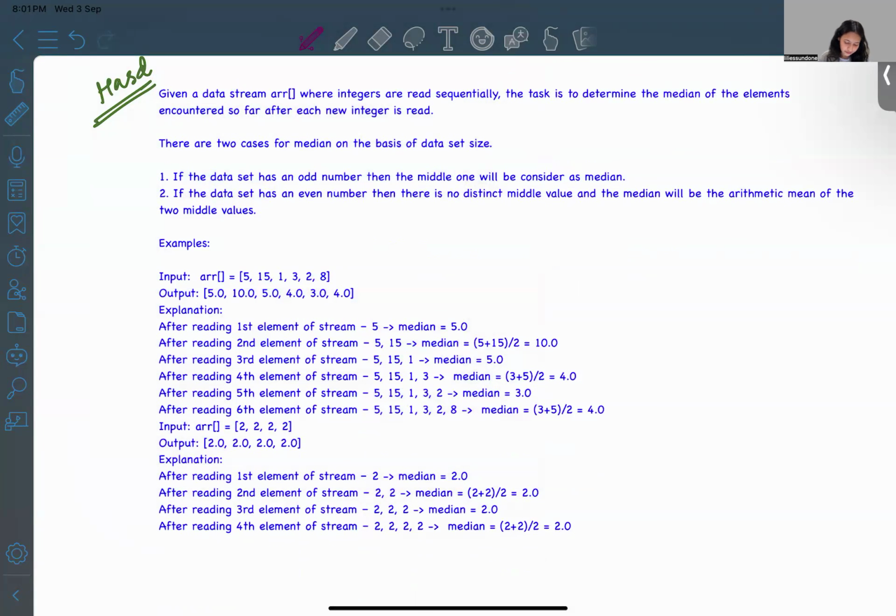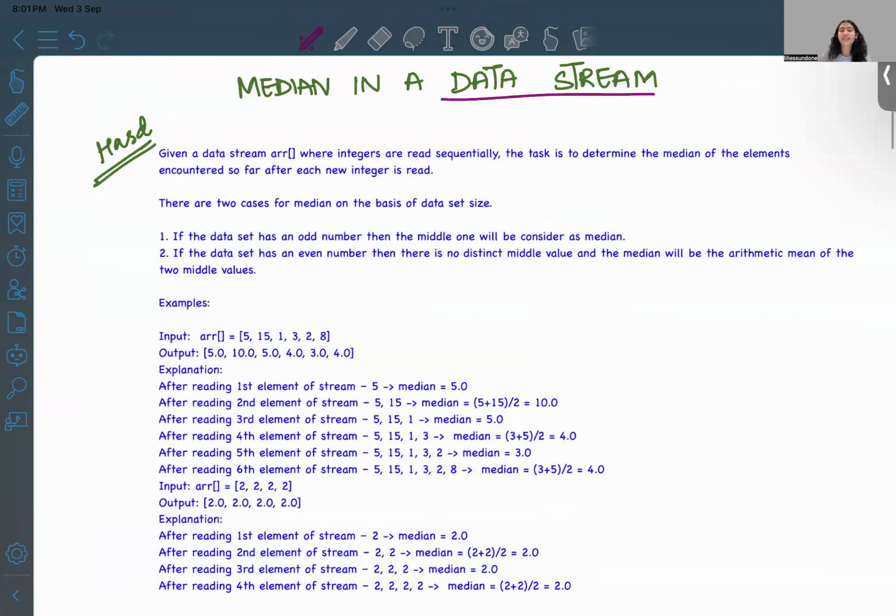First of all, there is a data stream. We have already studied the data stream in the kth largest element in the data stream question. You will like this question in a way that it will make you exercise your brain muscles. So what is a data stream? A data stream is a continuous flow of data where you keep getting data in and you have to calculate whatever is asked of you in a dynamic fashion.